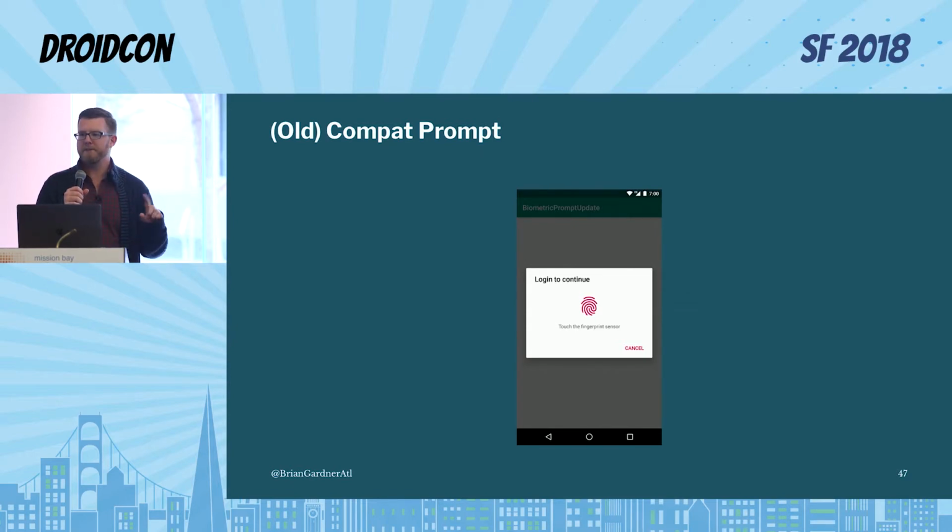If you look on the Material.io website, they have a whole section for the fingerprint prompt, like how much padding you need, what kind of vector image. So it looks exactly the same for that. The errors are still handled for you, so you get that nice vector animation to the exclamation point. You get the not recognized text put up. Same for the error case as well. It'll give you the exclamation point and then just dismiss the dialog.